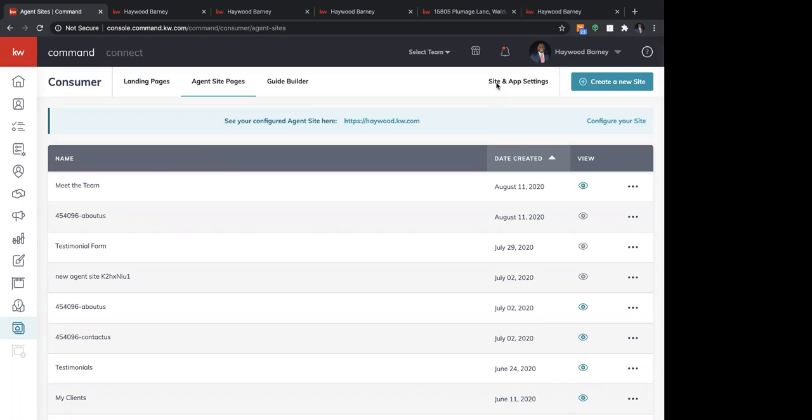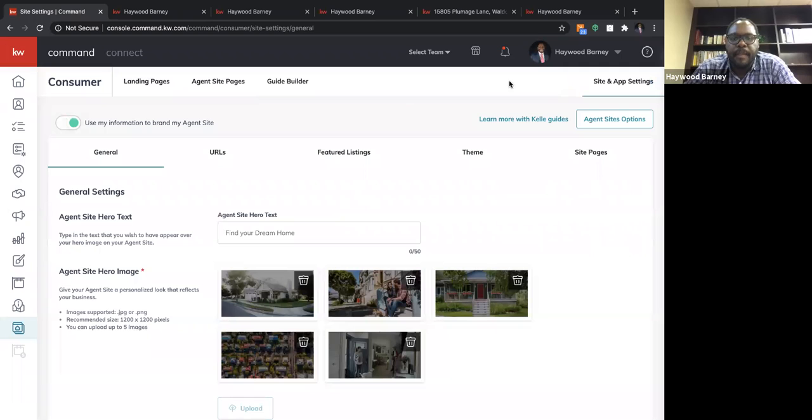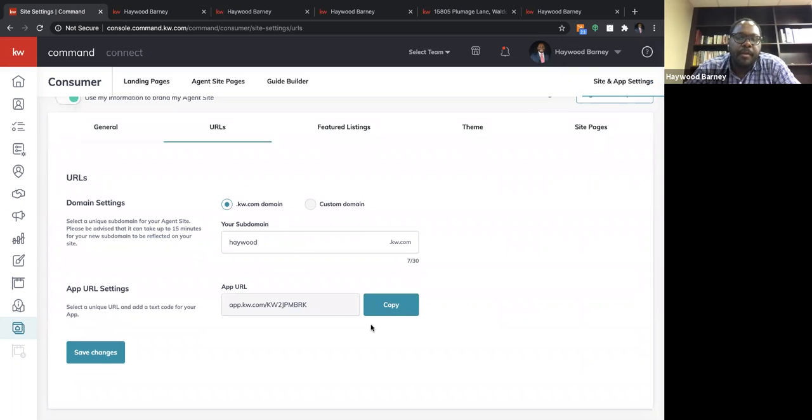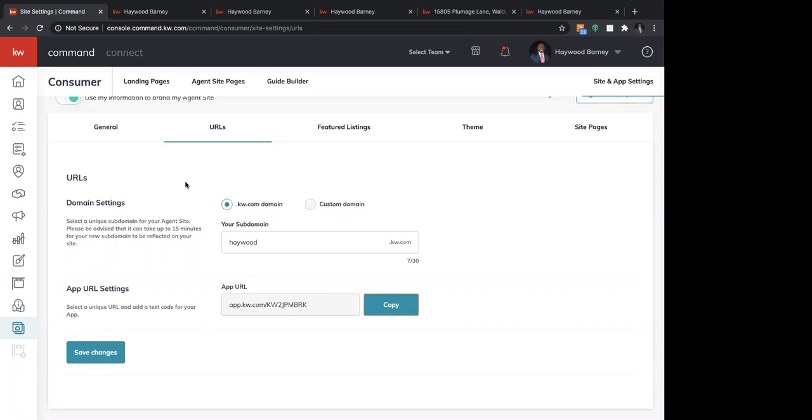All right, so you go to site and app settings, and if you go to URLs, then your app link is right here. Perfect. Thank you. And so if you wanted to, you could just copy this. So copy it, and then you could paste it anywhere, like in an email or a text stream or whatever. Great. Thanks very much. Yep, my pleasure.